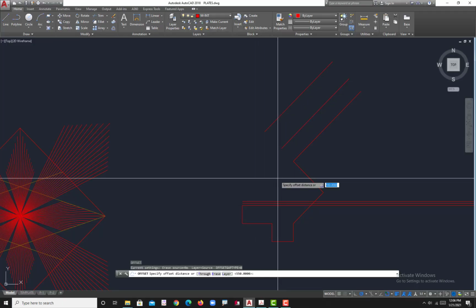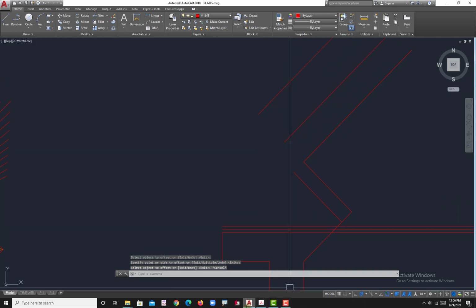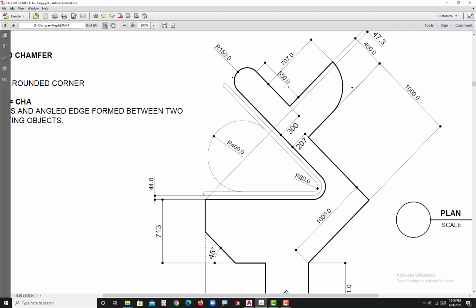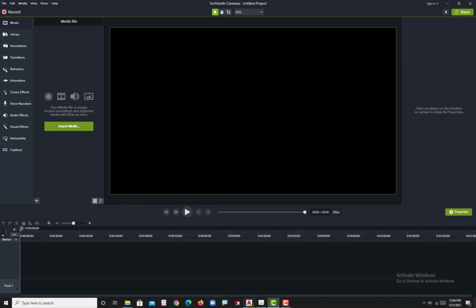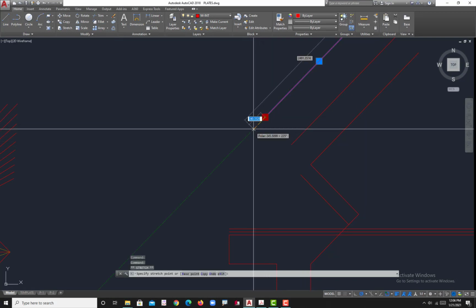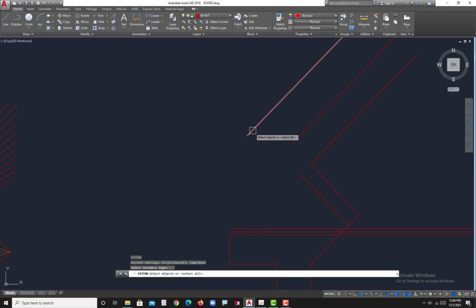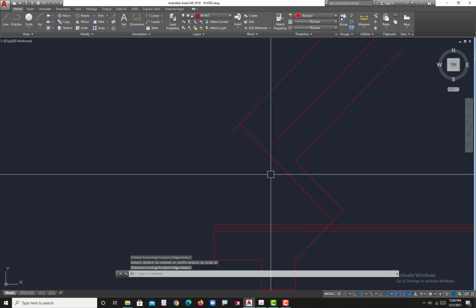And then I'll offset this length to 207. Okay, so offset by 207, enter, and then this is 550 a while ago, no? So I will just extend this line, the one that was offset to 207. Okay, so I will just merely drag it here following the green lines. Okay, EX for extend, select this one, enter, and then select the object to be extended.